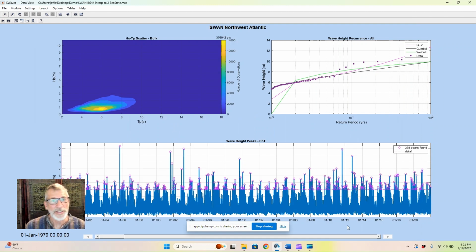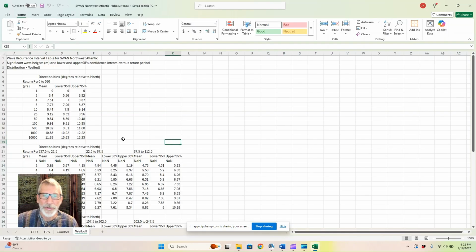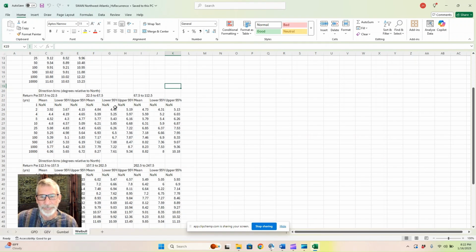The sea-state module conducts a wind and wave extremal analysis of multi-year storm frequencies and intensities. It's often used for designing offshore structures such as wind farms and oil platforms. Here we've loaded a 42-year dataset to allow me to demonstrate to you the power of this new module. It performs automatic wind and wave storm peak extractions and then applies several different recurrence interval models for return period statistics, including directional sector analyses. All the results can then be exported to a comprehensive set of tables and graphs.